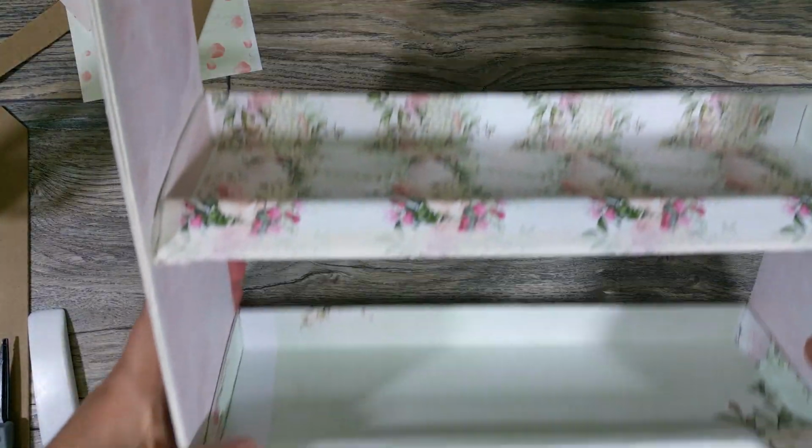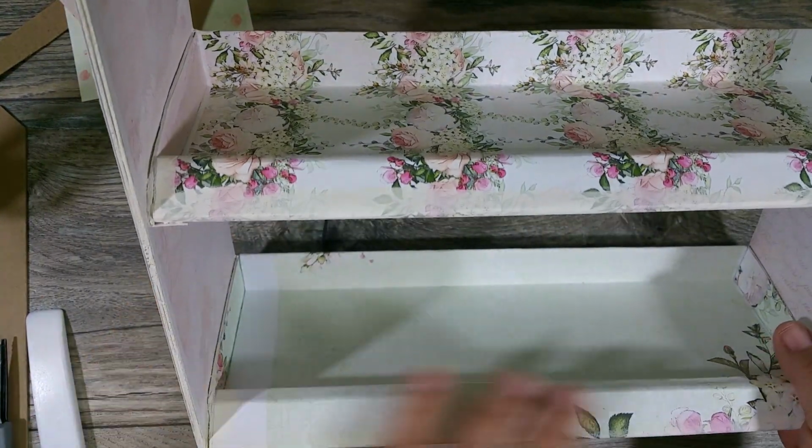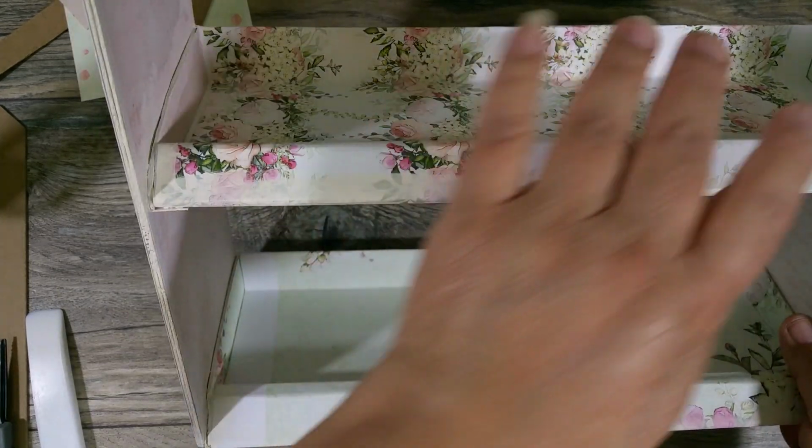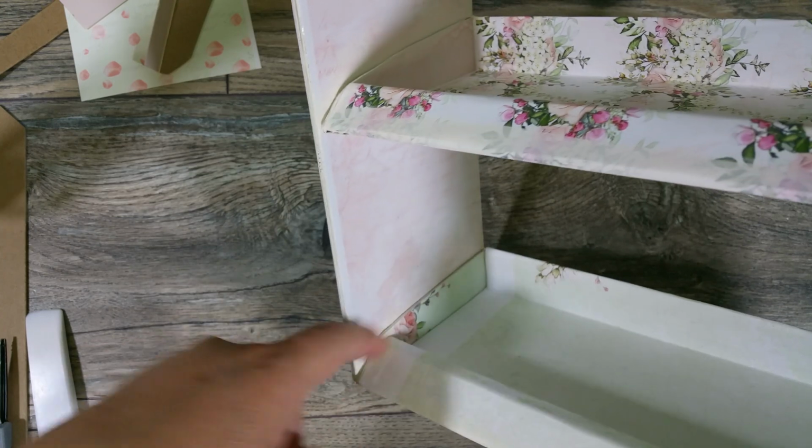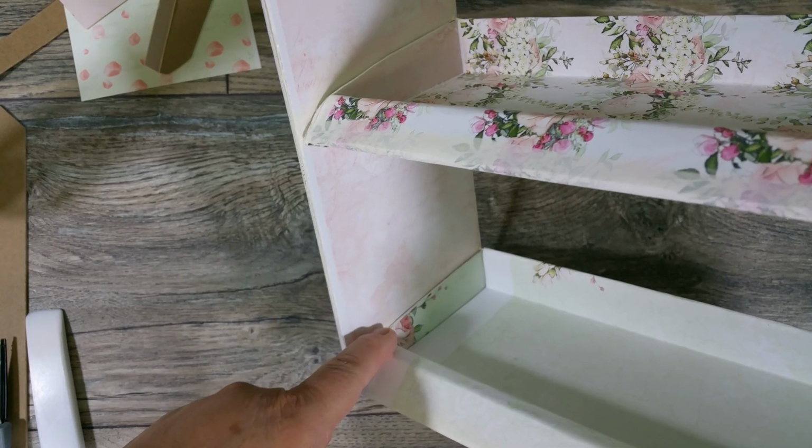So anyway, here's the front. I hope you can see. Here's one shelf. Here is the other one. Let me show you the inside. See right there? See that little piece that we added there?